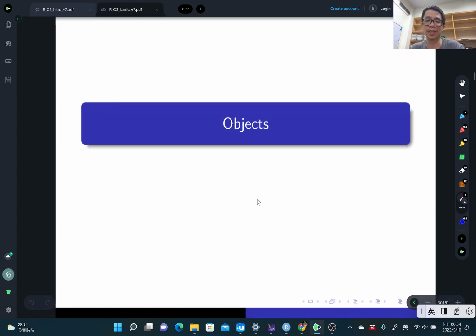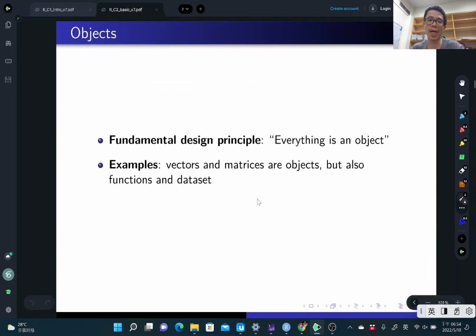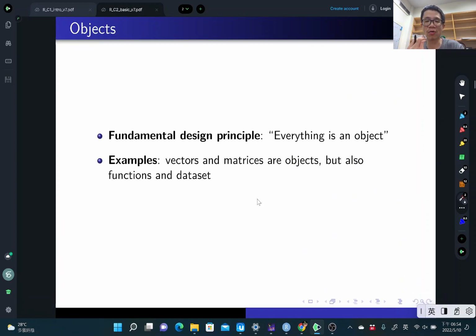Next, I would like to let you know the principle of R programming. The one fundamental principle is that everything is an object. Later you will see that if you generate a number, it is an object. If you generate a vector or matrix, they are also objects. Even a function is an object, and a data set is an object.